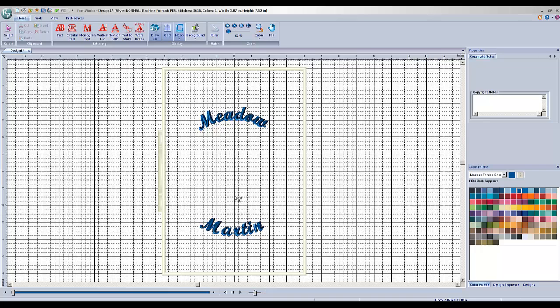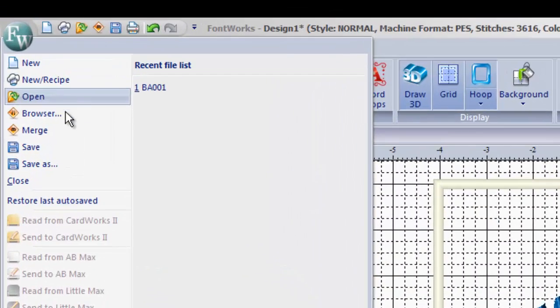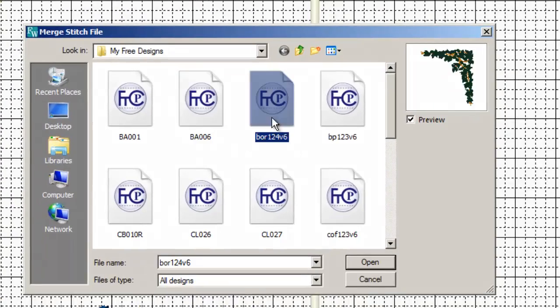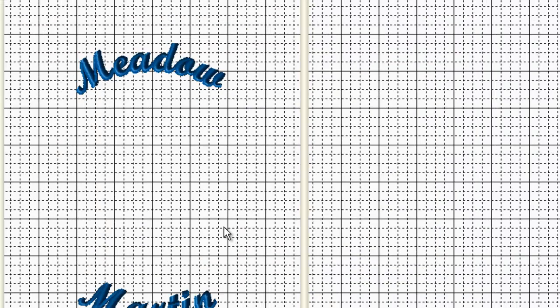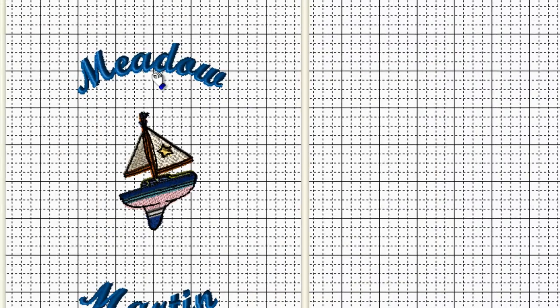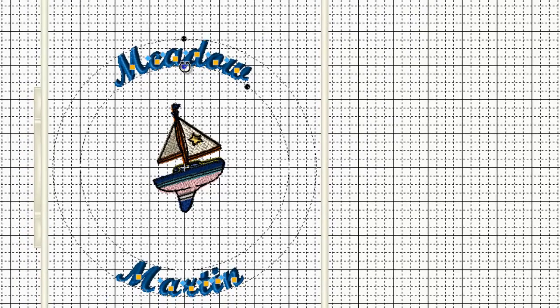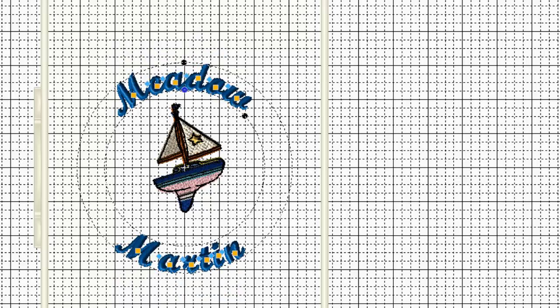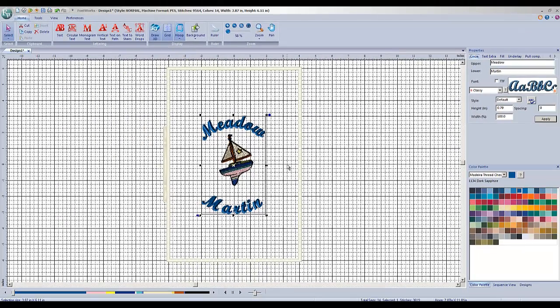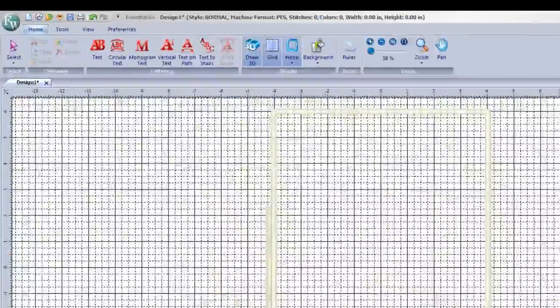Now I could also bring in an embroidery design and merge it with this. So if I wanted to have this going around a design, I could go in here, choose merge, and then navigate through where my designs are. Here we've got a little boat. Now I can take my little boat, put it in here, grab my letters, and move them so that they are right around my boat. And I could save this design and sew it out. So similarly to what you can do on your embroidery machine, if you have one that has an editing capability, you can merge embroidery designs in and lay your letters out with them. So that's cool. So we had circular text. We've also got the ability to do monograms.